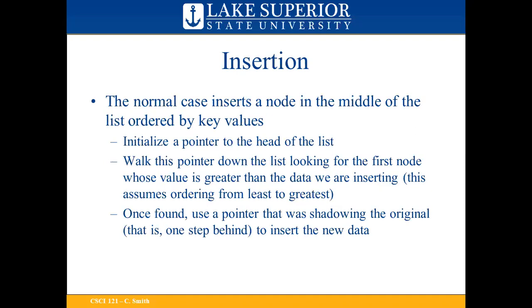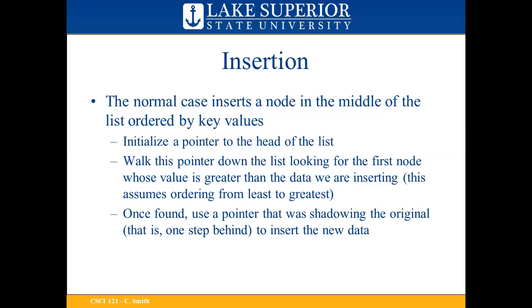So for insertion, we have a normal case insertion that inserts a node in the middle of the list, and it is ordered by key values. So initialize a pointer to the head of the list. We're going to walk this pointer down looking for the first node whose value is greater than the data we are inserting. This basically assumes that the ordering is from least to greatest. So if I'm trying to insert 12 and I look at the head of the list and it's 3, I know I have to insert after 3. I just have to. 3 is less than 12.